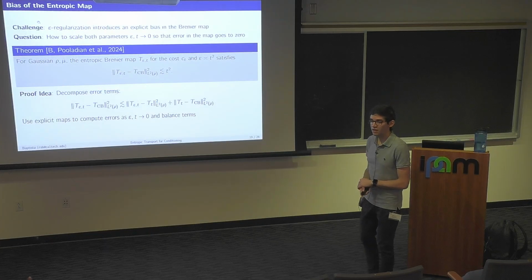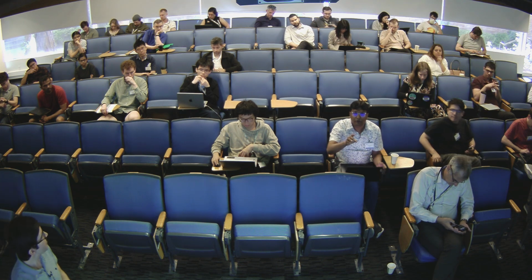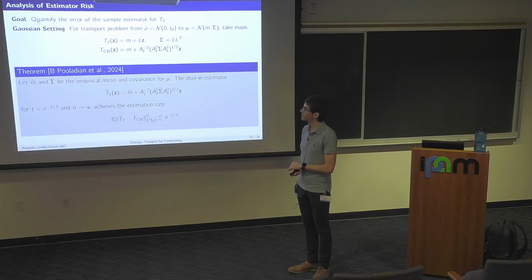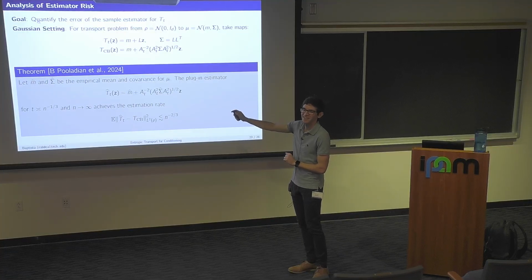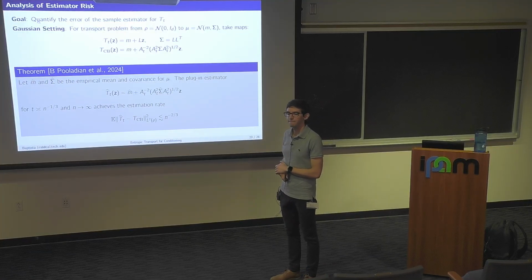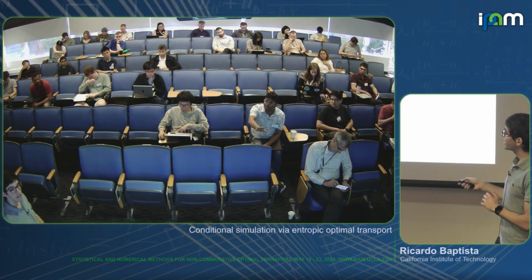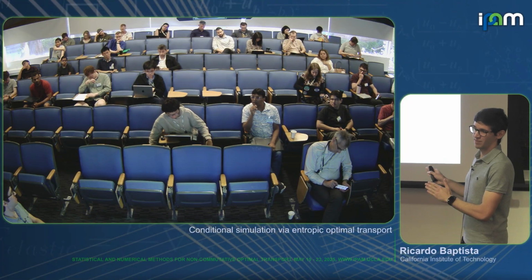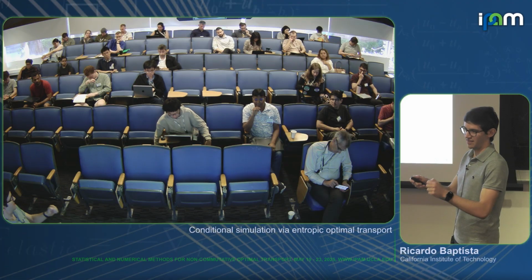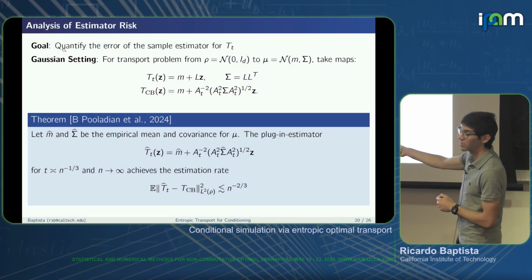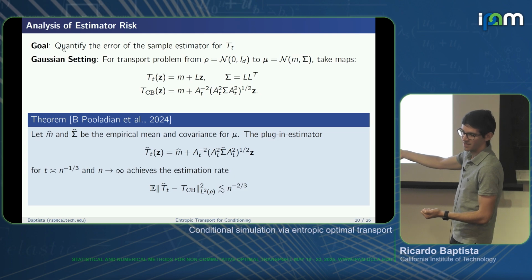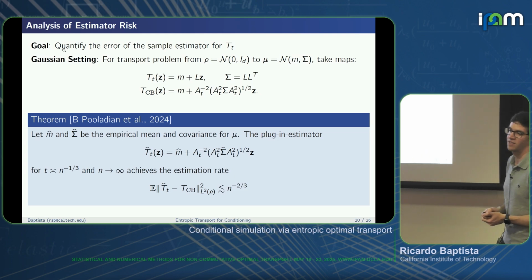Can you go to the slide where you show the rate result? Yes. I'm a little bit confused. T CB is the optimal transport map between two Gaussians, right? Correct. In fact, these should be reversed with respect to each other. There's a small typo in the slide. But then it's really a parametric problem, right? You're just estimating the mean and the covariance. Is that correct or no? Yes. Here we're just analyzing this plug-in estimator that takes the mean and the covariance, rescales them to define this plug-in estimator for the map. And then we study the map based on this plug-in estimator.